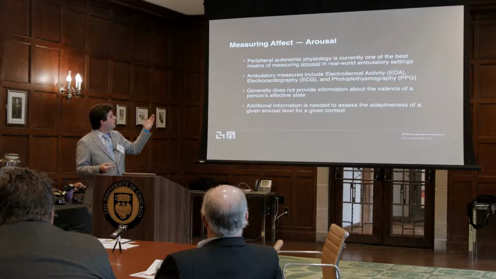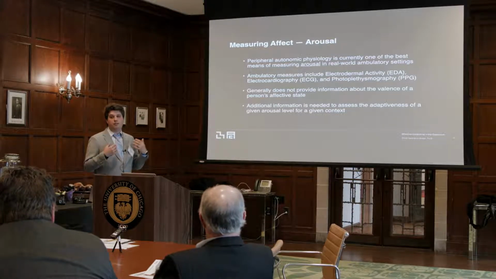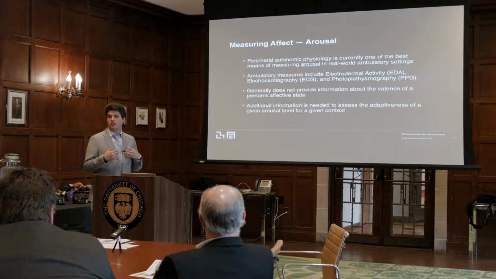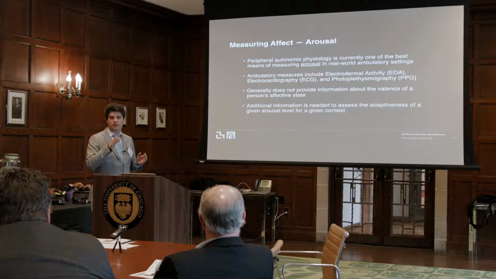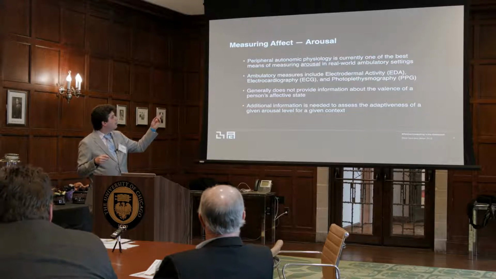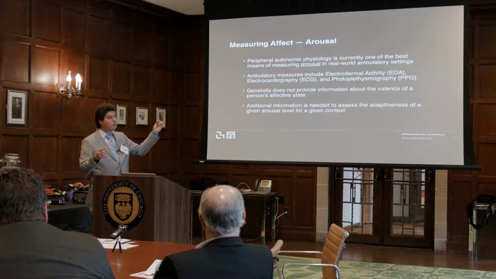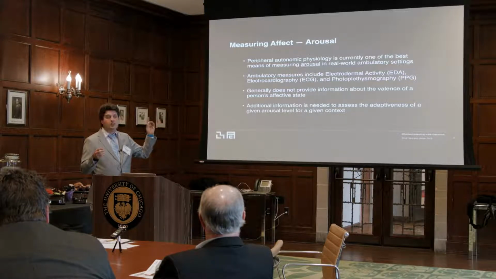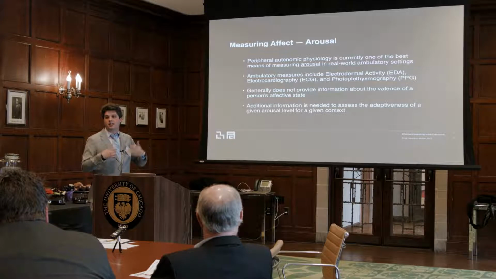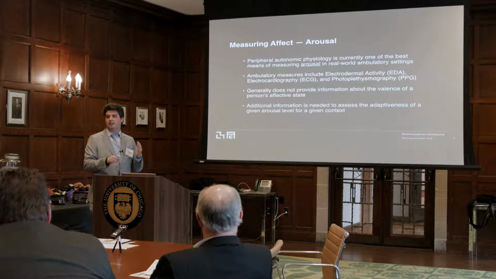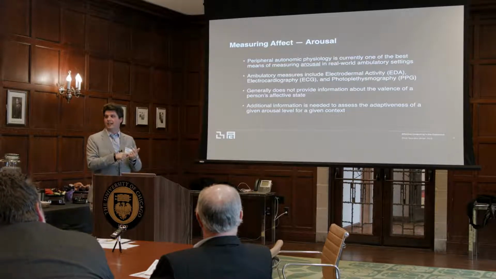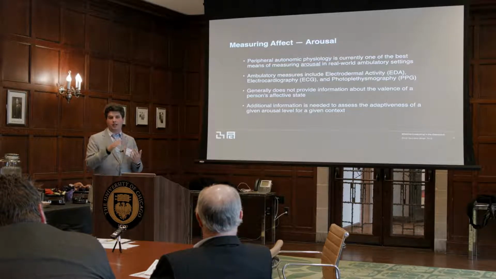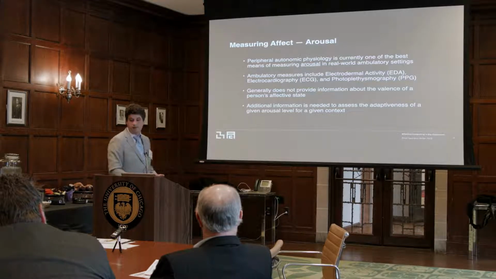In addition to that, there are the measures that people may be familiar with for measuring cardiac function, so measuring changes in your heart rate or your heart rate variability. Heart rate itself is not an autonomic indicator, but you can derive things like heart rate variability that are. There are two main technologies in ambulatory measurement for this. One is electrocardiography, or ECG. The other is photoplethysmography. ECG is electrical, so we have electrodes on your chest. Photoplethysmography uses reflected infrared light. So essentially it's doing a fancy version of shining a flashlight through your hand and noting that the color is red. If you looked very carefully at the changes in that color, you could actually perceive when your heart is beating.